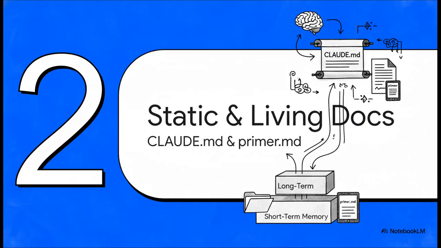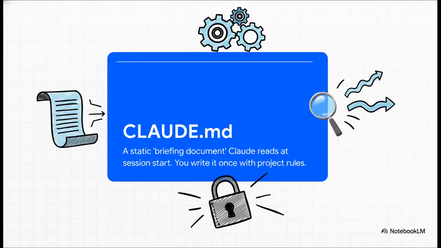All right, let's dive in and start with the foundation of the whole system, the 2 main markdown files that are going to act as Claude's long-term and short-term memory. So think of CLAUDE.md as your project's constitution. It's a file you create one time, right in the root of your project. Claude reads this file at the start of every session. The key here is that it's static. Claude reads it, but it never, ever changes it.